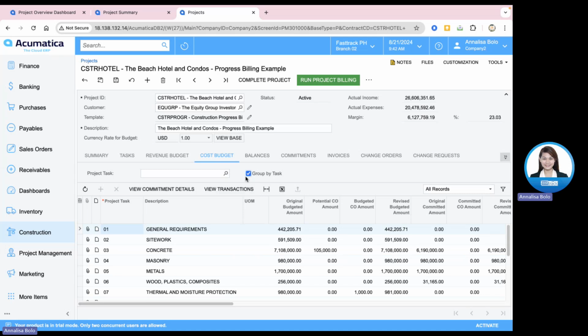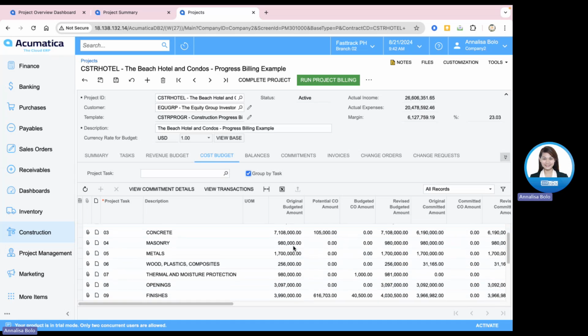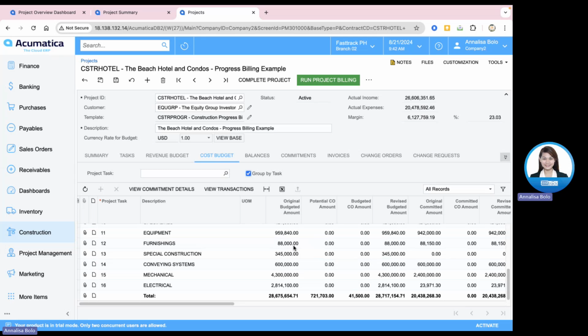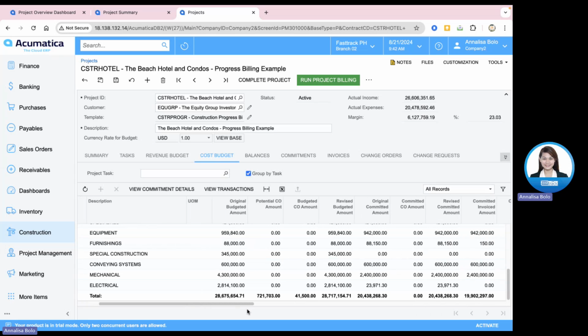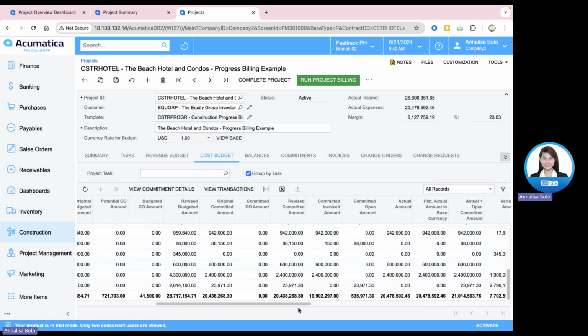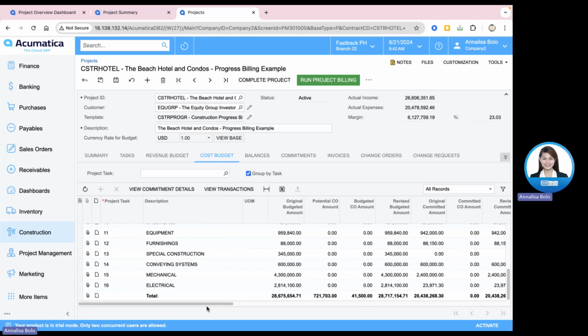Now you can see a very clean view. We have a total of 16 project tasks here in our cost budget tab, summed up by totals already.